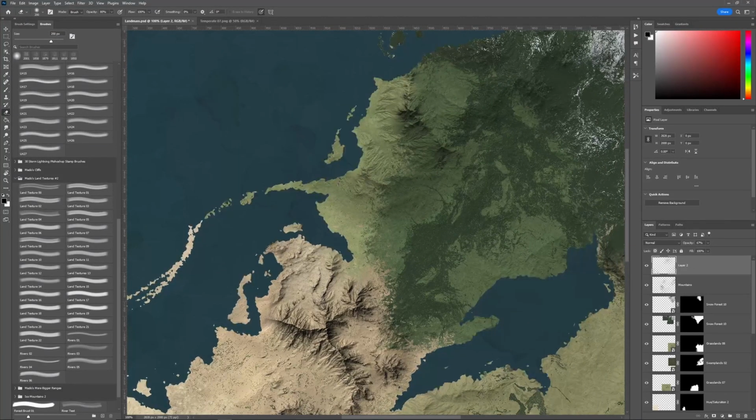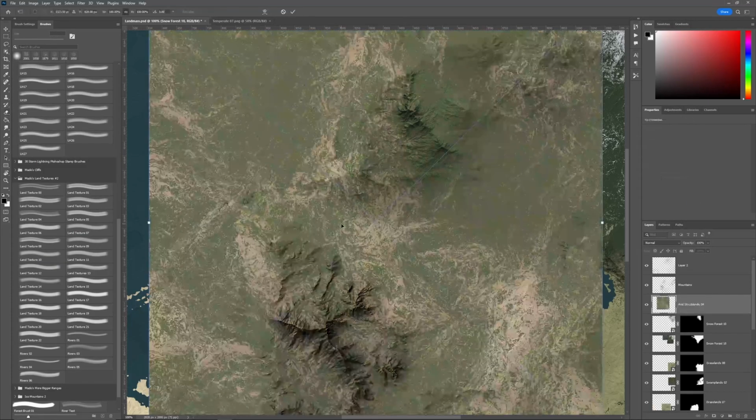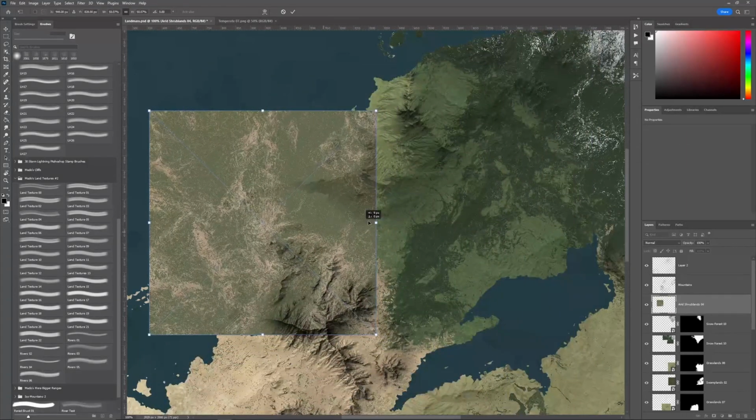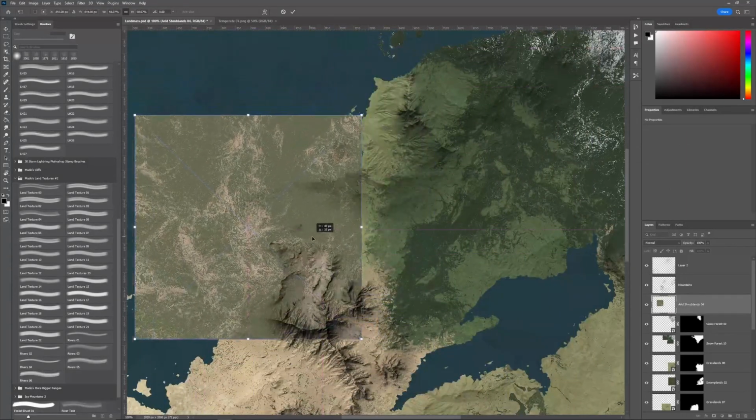Let's get a really shrubby brushland. Here we go. This one was good. You're very pixelated. You gotta shrink those up and make them look a lot better.